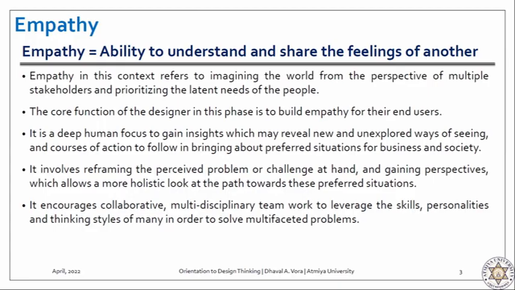It involves reframing the perceived problem or challenge at hand and gaining perspectives which allow a more holistic look at the path towards this preferred situation. Perceive means to notice or realize something. So we need to realize the problem first and then generate the solution. Rather, I would say we have to first reframe the situation, find the solution accordingly, and then go further by discussing the same with other stakeholders or maybe asking them some questions.